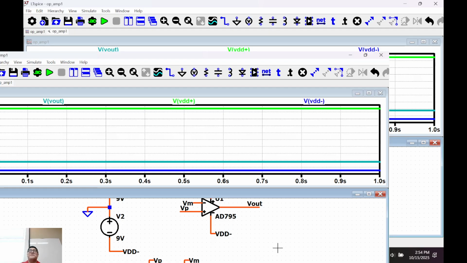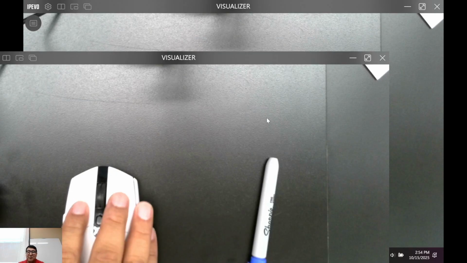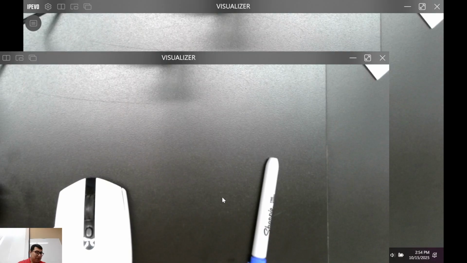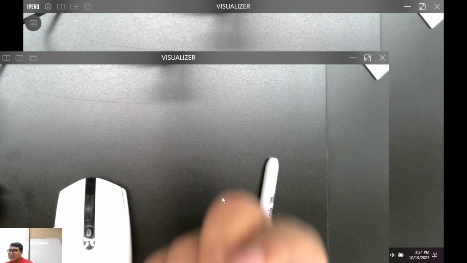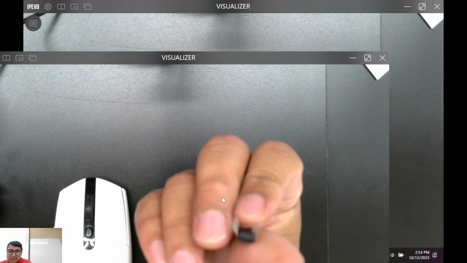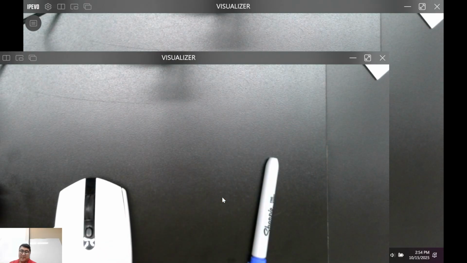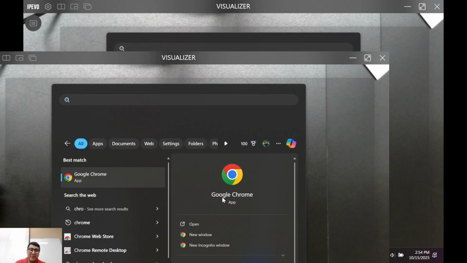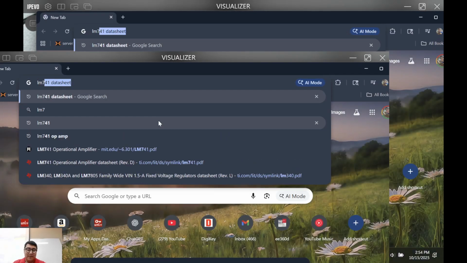You see that difference? What else did they talk to you about op amps? What else? Did they show you non-inverting, inverting op amps? Yes, you ready to solve those ones? So I'm going to show you how to do this for your homework. Before that, let me show you what an op amp looks like. And where is it? This right here would be your op amp. It's these little chips right here. Better yet, I'll show you a better representation. Chrome. LM741.